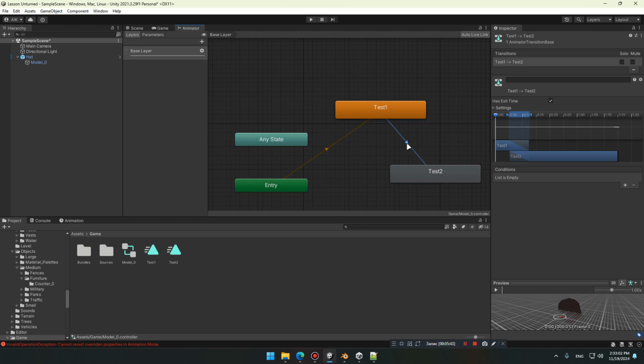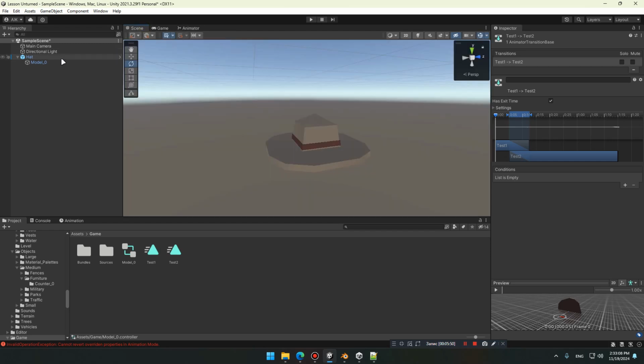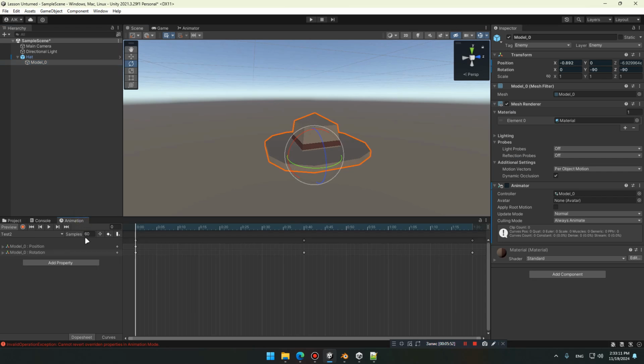How to work with Nelson scripts, we will look at in the future, not now. And also you can make not only rotation, size, or moving.